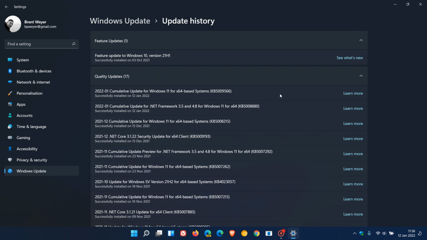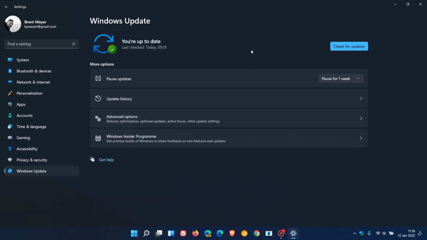And then over and above that, like all the Patch Tuesday updates, it makes quality improvements to the servicing stack, which is the component that installs and is responsible for your Windows updates. And for whatever reason, if you are having issues installing the update through Windows Update, you can always head over online to the Microsoft Update Catalog, where you can download the same update, KB5009566, manually.